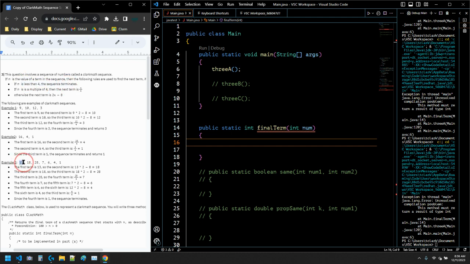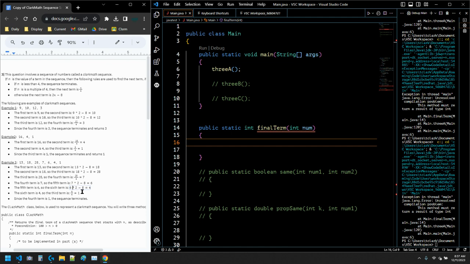And then example 3. 13 is not a multiple of 4, not less than 4. So times 2 is 26 minus 8 is 18. And then I multiply again, not a multiple of 4. So multiply by 2 is 36 minus 8 is 28. It is a multiple of 4, so I divide by 4 and get 7. And then 7 is not a multiple of 4, not less than 4. So multiply by 2 is 14 minus 8 is 6. And then 6 is not a multiple of 4, not less than 4. So I do, well, it should be 6 times 2, which is 12.